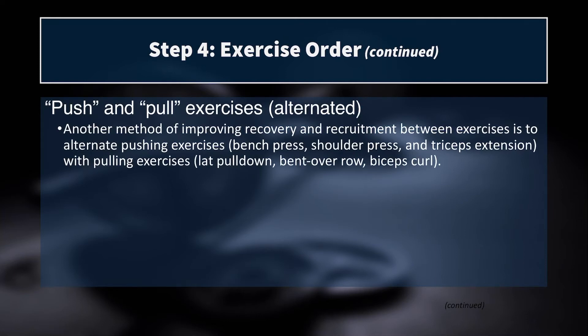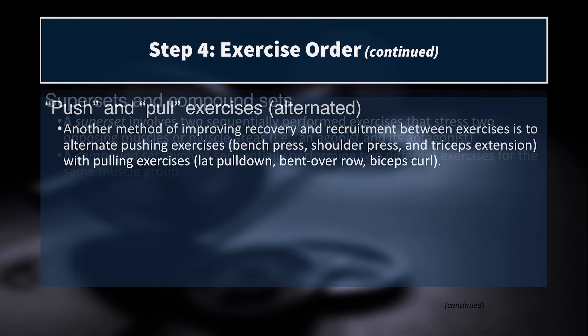Another example of a good superset is a push and pull exercise alternated — a push-pull superset. We're still using the same limbs with slight overlap in musculature, but we allow the prime movers for each movement to rest in between. For example, do bench press, rest 30 to 60 seconds, then do chin-ups. Mostly different muscle groups are used with some slight overlap — for instance, the long head of the triceps works at the bottom position of a pull-up. So you don't get complete recovery, but you optimize the time spent in the weight room. Alternating upper/lower or push/pull exercises can be great superset methods.